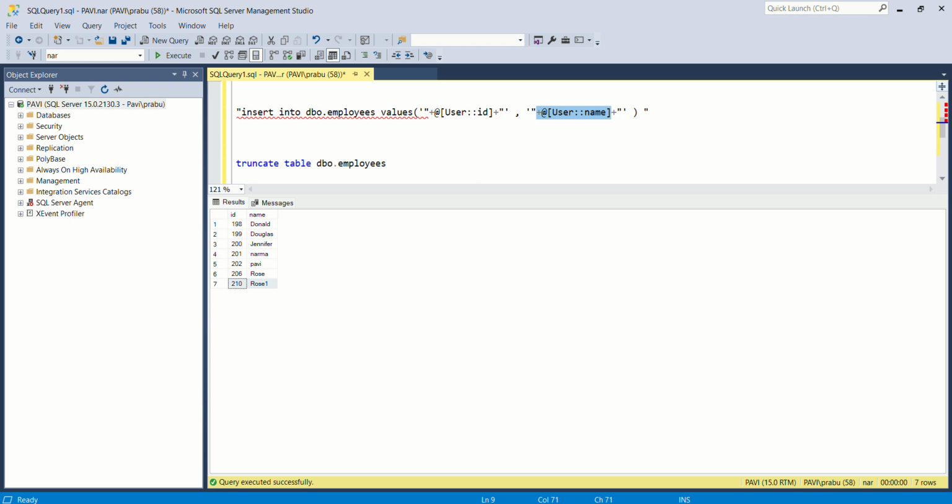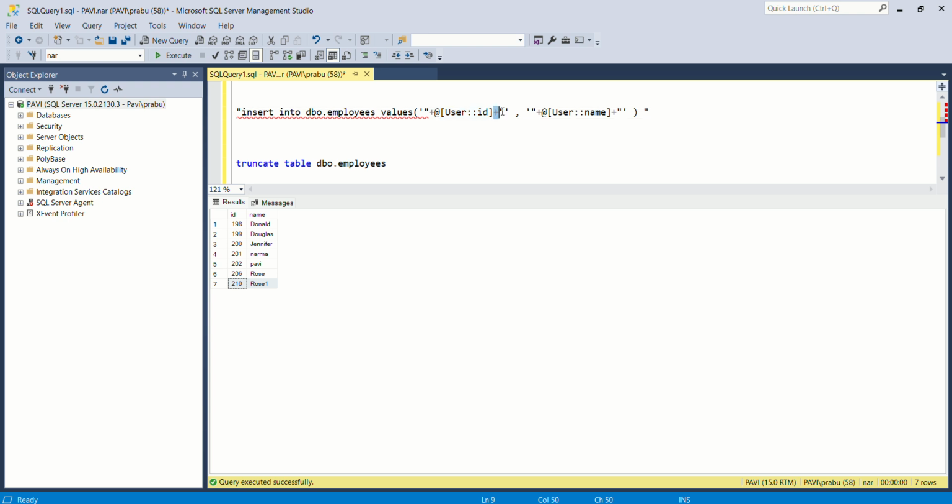If you go and check, we have created both variables as varchar because the table data type for these columns is also varchar. So for varchar, how do you need to define values? You need to define a single quotation followed by a double quotation, then a plus symbol, which you need to write manually. Then you need to drag and drop this user variable in the expression editor, and then again use a plus symbol because we are appending the variable values with the single quotation.